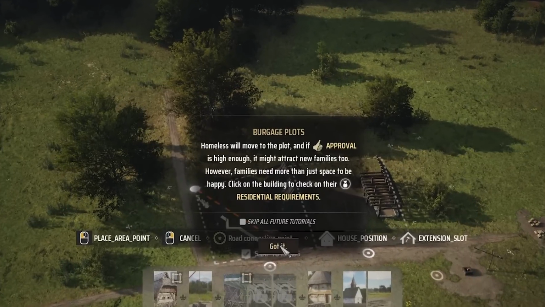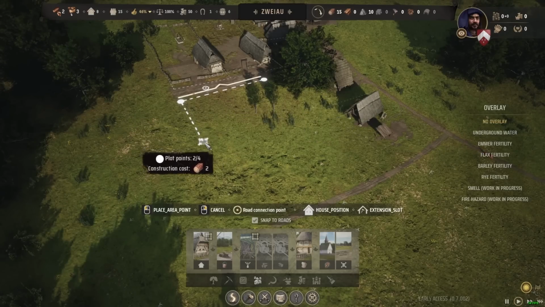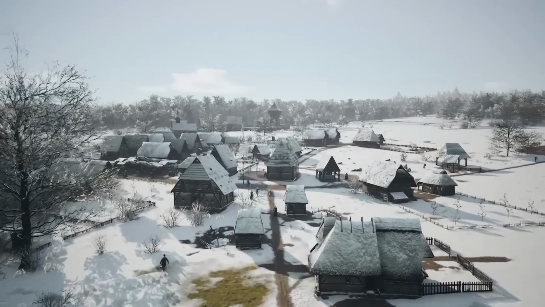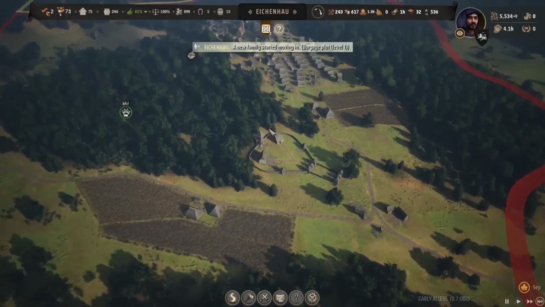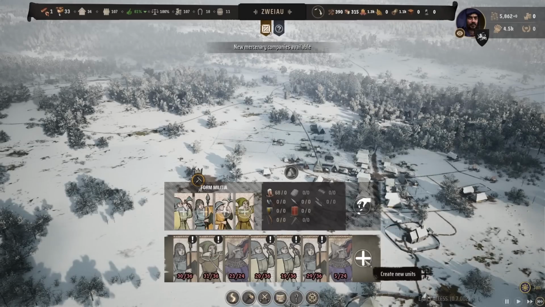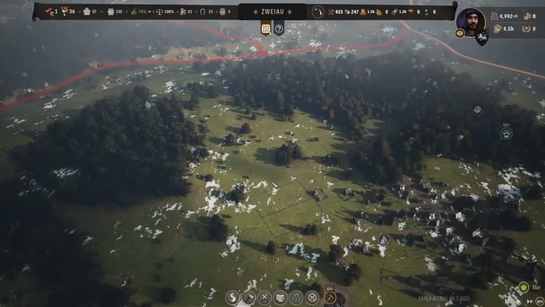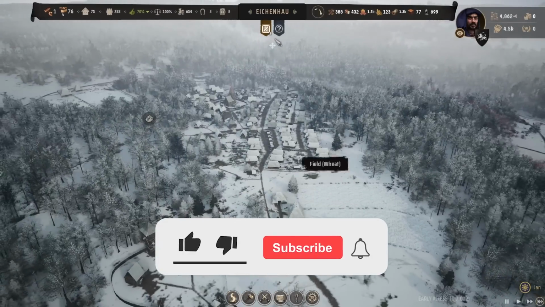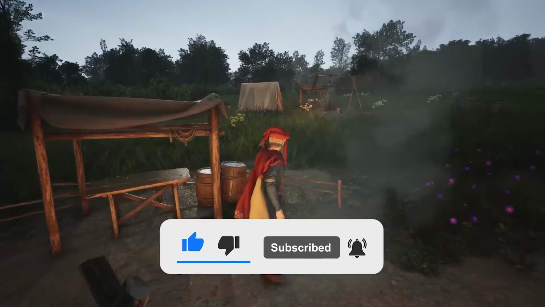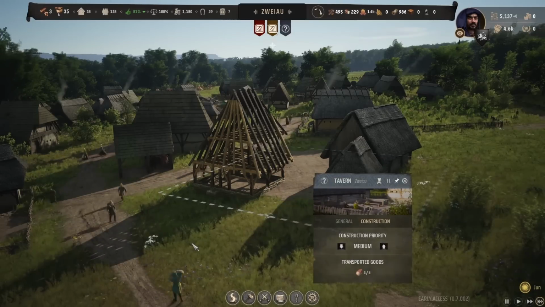So really interesting. Food spoilage is going to be added into the game. It's going to be a percentage. Hopefully that's what the majority of people have voted on here, which includes me, as you can see. And I think working hand in hand with meat, fish, fruit, bread and honey is going to be quite interesting. Honey will obviously have a much lower, I'm guessing, spoilage rate, if not none at all, because honey doesn't spoil in real life. But meat, at least, especially, is going to be quite interesting to see. And I wonder if there are going to be different types of storage to minimize, lower the spoilage rates as well. That's going to be really cool to see how that's being implemented.